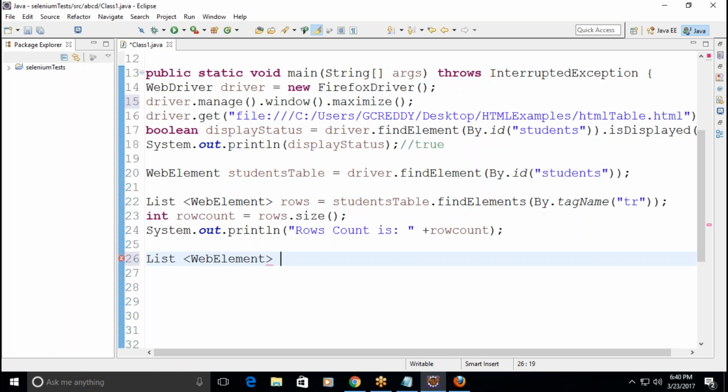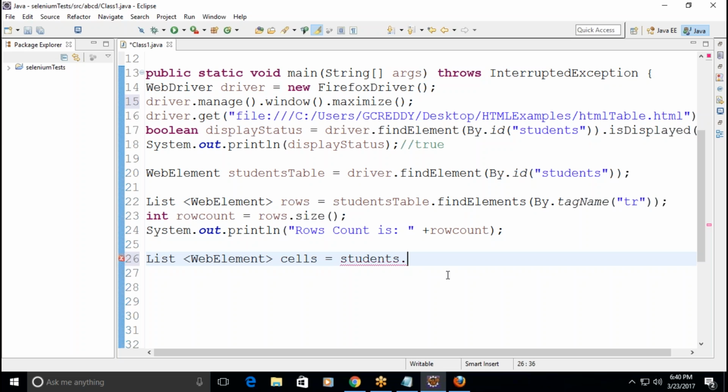This is the syntax. Suppose any meaningful name. Cells equal to students. Observe, Jyotirmai. Here we used one new WebDriver command. What is that? Yes, sir. What is that new WebDriver command?